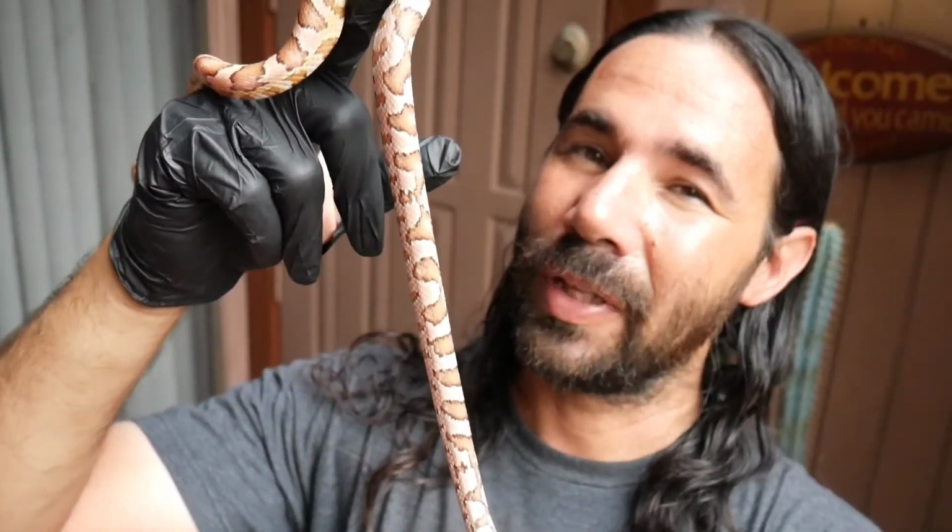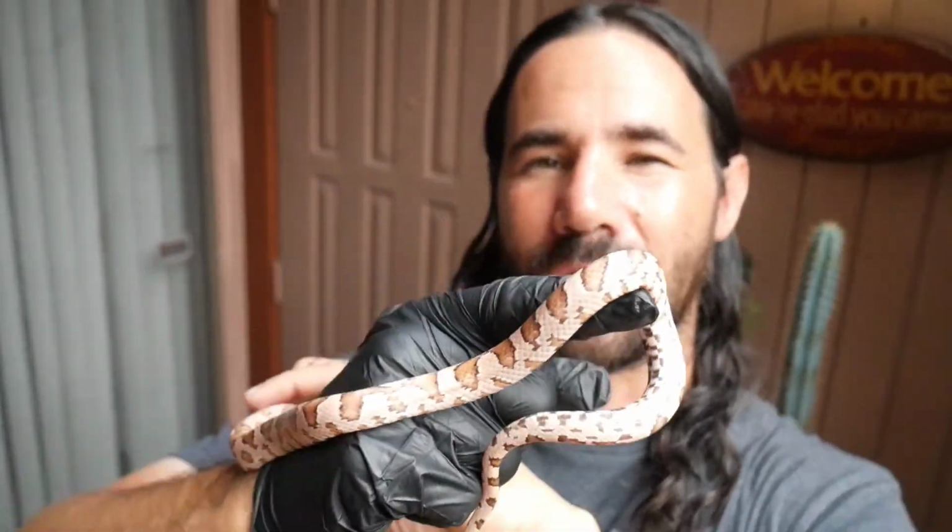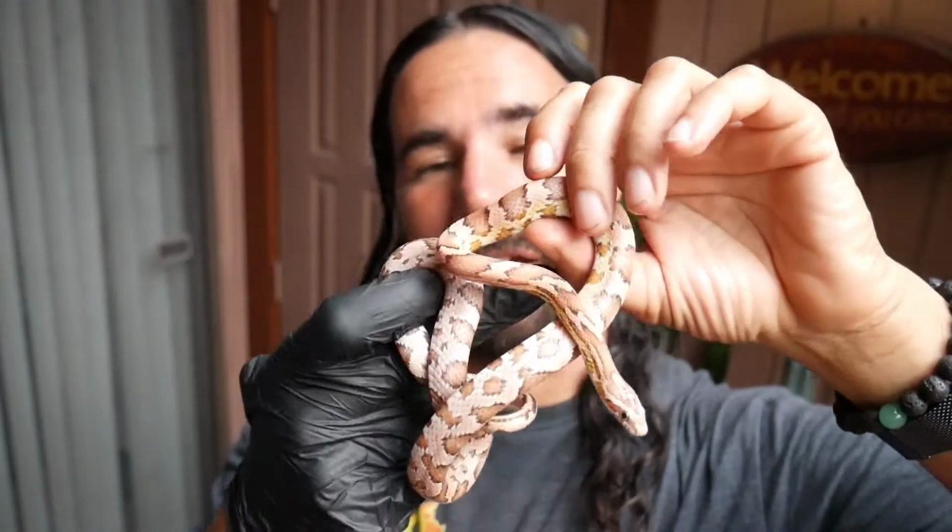So I'm gonna put Tomahawk back in his bin, but you could see when I put him in the correct lighting how those pinks really just infused into his skin color, and that's something that I really like. And with line breeding, I plan to take the brightest, pinkest babies, incorporate more red gene into them, and just try and produce the pinkest possible babies that I can. And who knows what the future holds for this particular type of snake. I mean, it's just amazing.